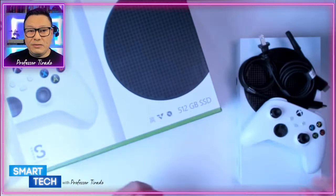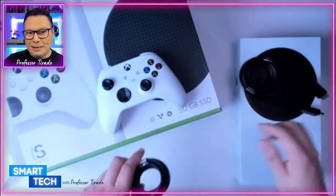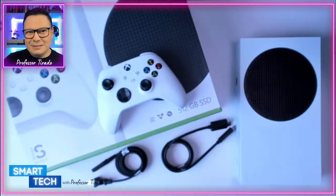But as I said before, they have been going out like hotcakes, which I was not expecting, so I'm glad I was able to pick at least one up. So I don't know when is the next time I'm going to be able to talk about this, especially since they continuously keep running out as well. So again, you can add it to your shopping cart or add it to your wish list.